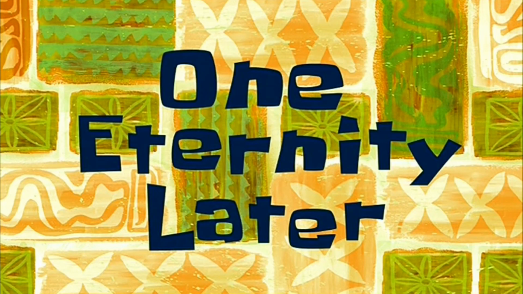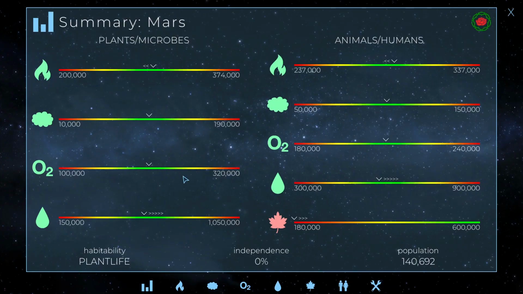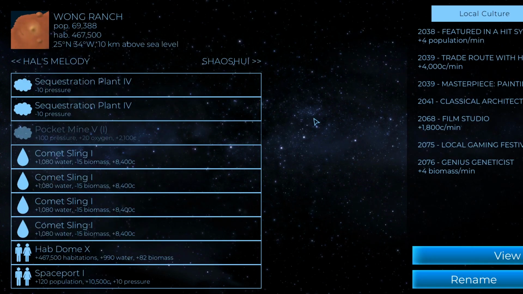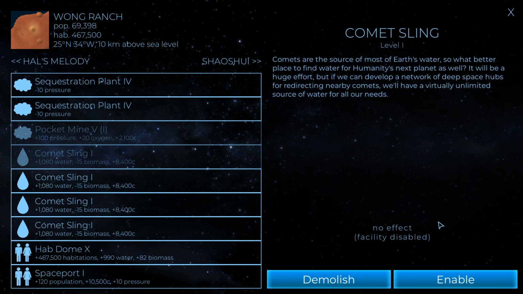One eternity later. All right, so let's check the water. Nice. We are at green. That's great. So even though we haven't hit the actual water goal, we're not at 600,000 centimeters, it doesn't matter because we are within 5% of the goal stats. So it's fine. So what we're going to do, I'm going to shut off the comet slings. Disable. I said disable. Yeah. Disable.